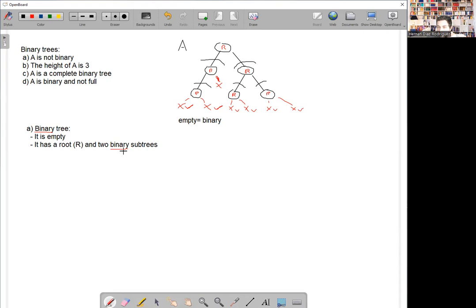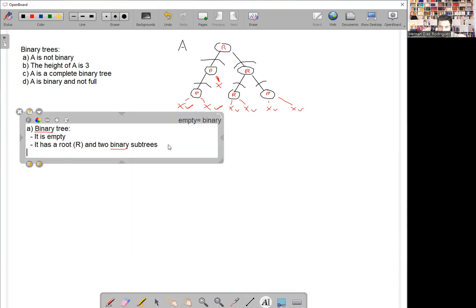So as I mentioned before, it's important to note that if the tree is empty, it's binary, right? It's the important part of this exercise. So in A, I would say A is binary according to the definition.